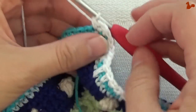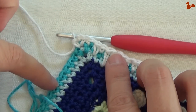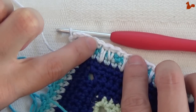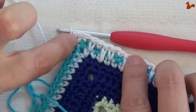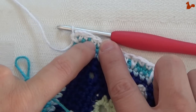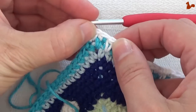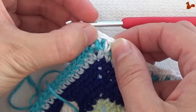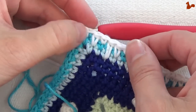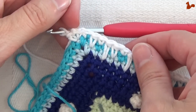And then you can again start with working a single crochet on that first stitch and then start your repeat unit. So what's important to note here is that you work your repeat unit if you have a multiple of 6 plus 1 stitches until you have 2 stitches left, and then on those last 2 stitches you work this long half double here and that single crochet. So these 2 stitches are at the end of your edge, and then you work the corner. Go all the way around, so making all these repeats, and you get a lovely edge here, and then you're ready for the last round of this week.